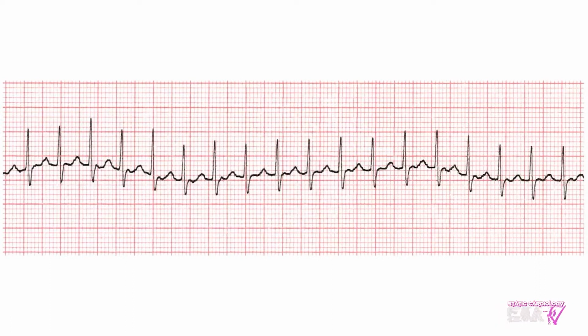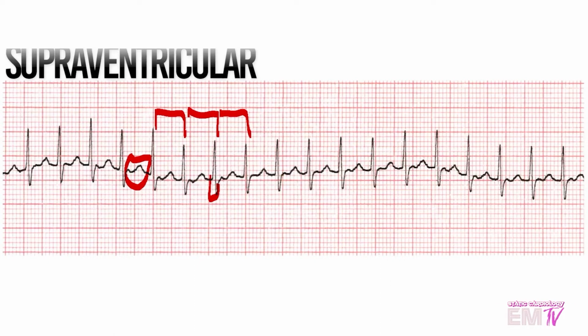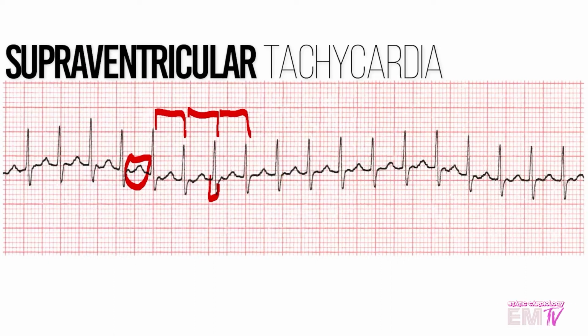Next thing we'll do is examine the QRS complex. It's fairly narrow. I'll then look at the P wave, and for this particular rhythm there's no real difference between a P or a T wave. It's just kind of morphed together into one big amalgamous wave. And even though there is a little bit of baseline wander, likely due to patient movement or breathing, the R to R interval here is very consistent. Because of this criteria, my diagnosis of rhythm is going to be supraventricular tachycardia, or SVT. Let's go ahead and take a look at the scenario now.